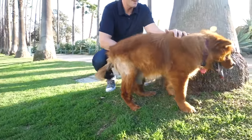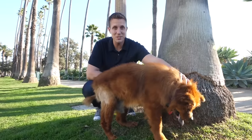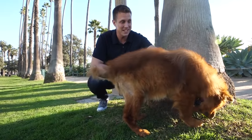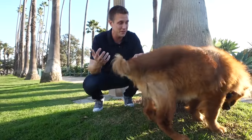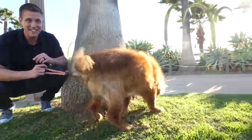What I love about him is, who knows if anyone ever took him on a walk? And so just Laura having him out here today, this could be a dream come true for him. This is what he loves, and he's getting to do what he loves now. You know, he might be 10, 15 years old. Who knows? He's looking like he's 25 years old. But now he's living his life.